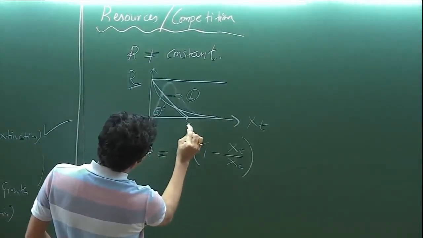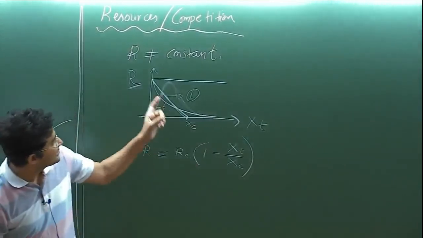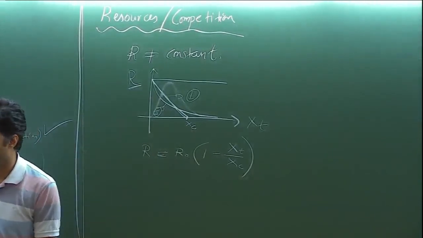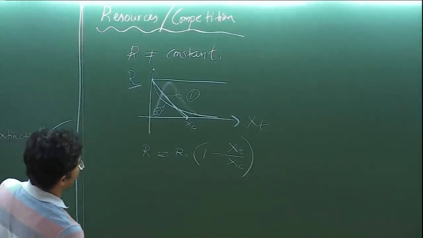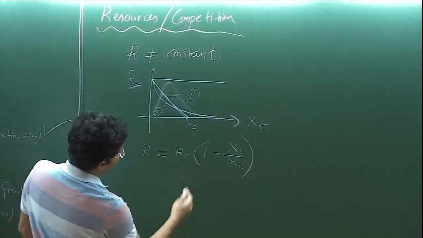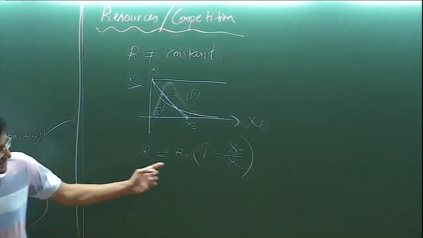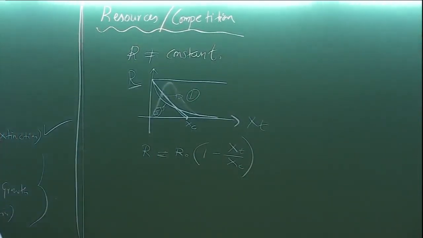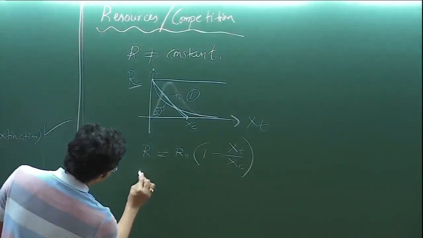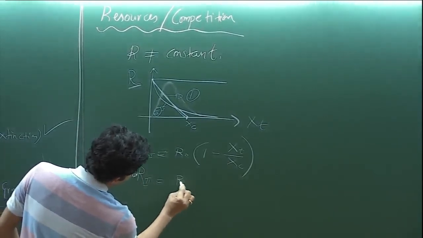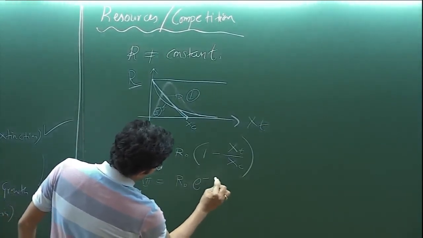I'm assuming that all of you have, this is xc. If xc is where the straight line intersects the x axis, where y is equal to 0, then R will be given by this. Okay. Now, if you're not sure, please go and check and derive it yourself. And if it's the exponential decay, we'll have something like this.